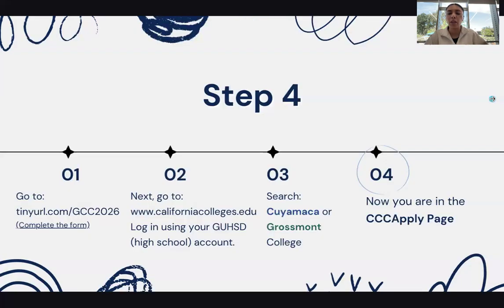Okay. So now we're on step 4. Step 4 is the longest one. Just pause at any time that you need and just make sure you're following along the steps. If you have any questions, please reach out to your counselors, reach out to us. I have our contact information at the very end of this video.